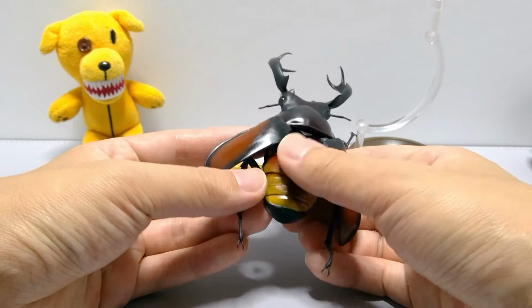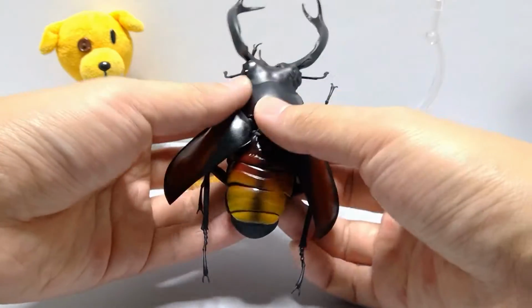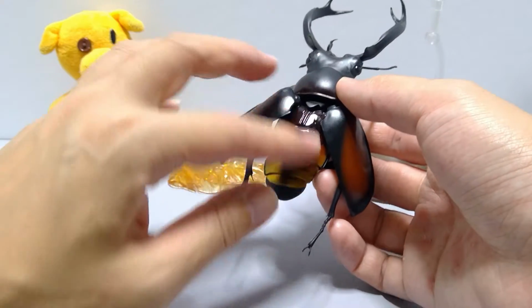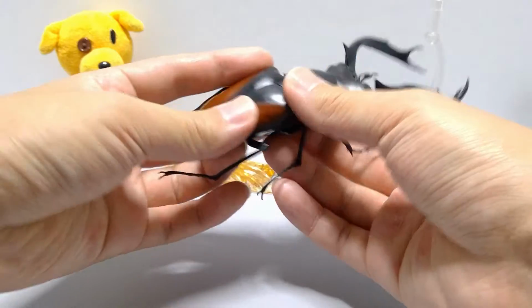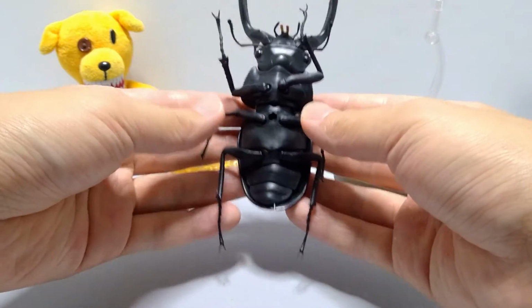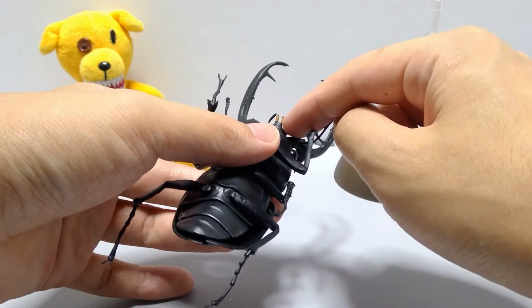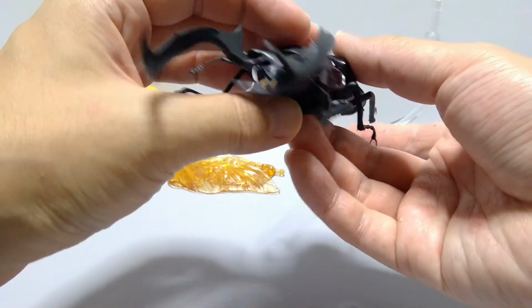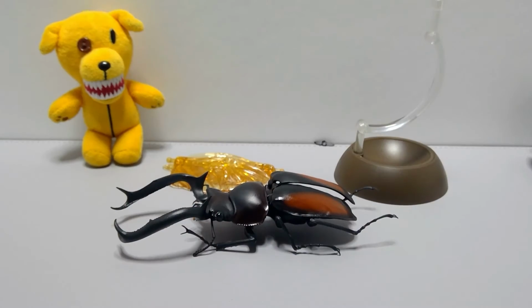It's really nice, like here inside it's glossy, kind of gives it that wet look, because the outer carapace, the exoskeleton, is supposed to be kind of dry. So really nice. And on the bottom it's just a dark matte finish. There is some color here and on the little mouth parts, but other than that, not much else to say about this guy.